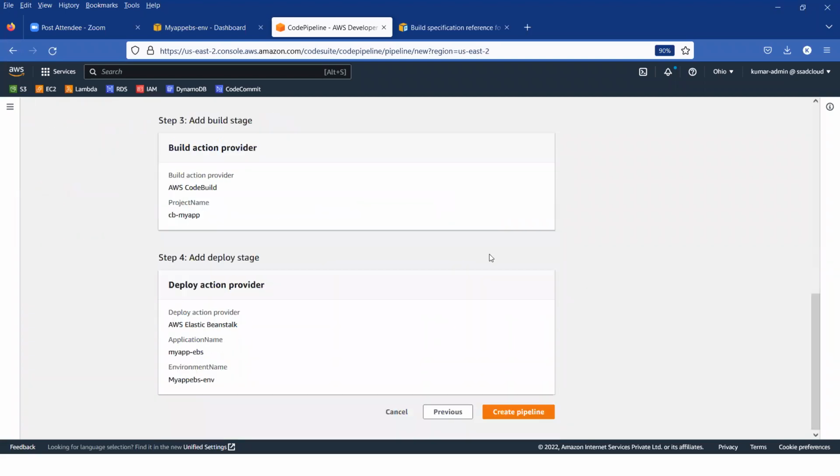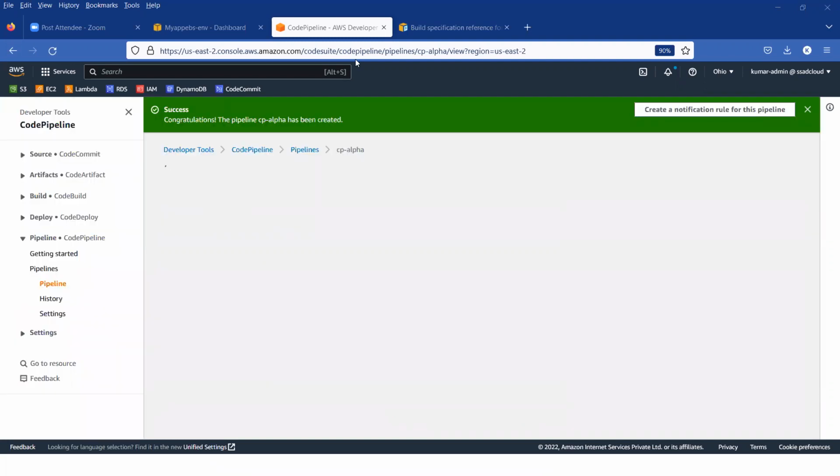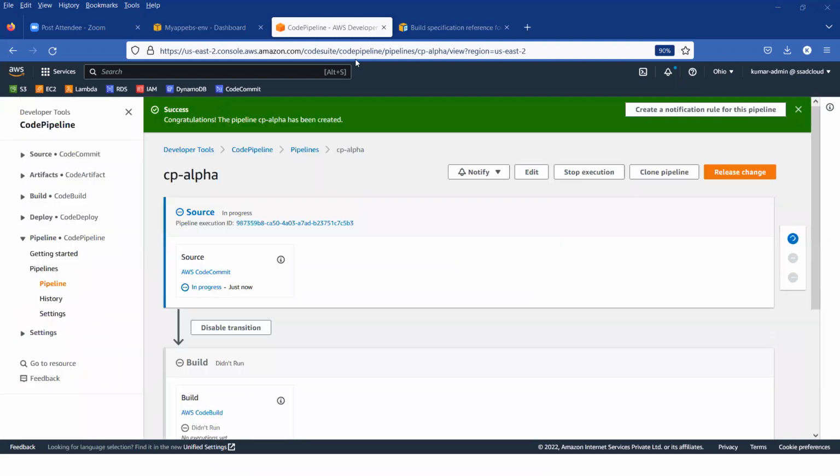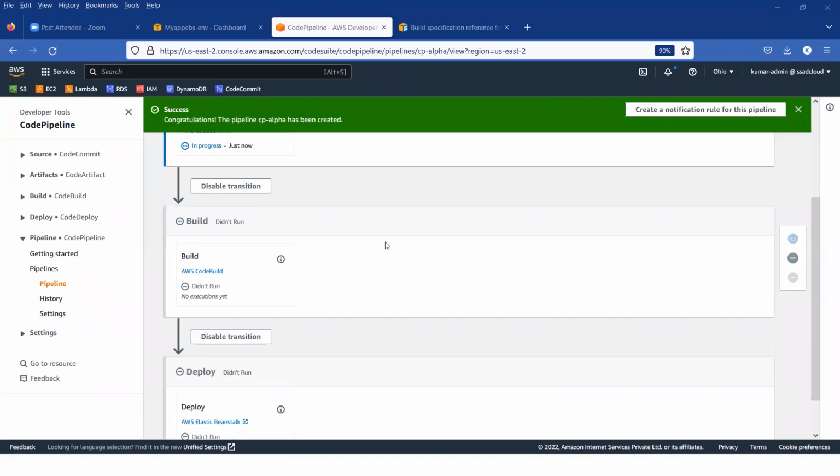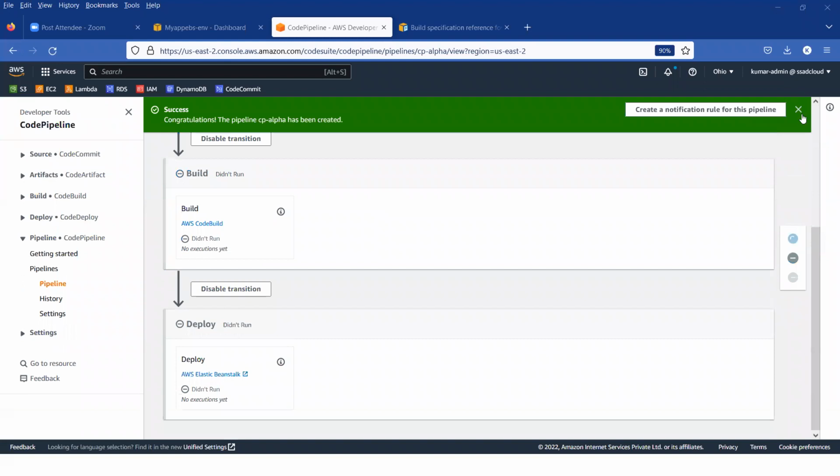There's a review for our pipeline, and let's go ahead and create it. Now you can see the entire pipeline.